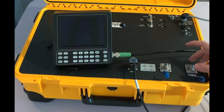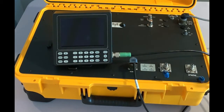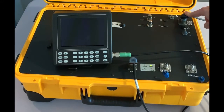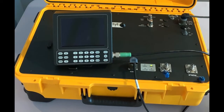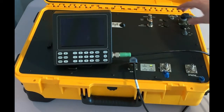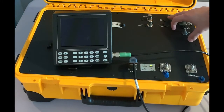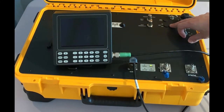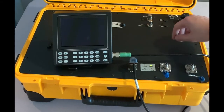Note that you will not be able to hand tighten those connectors thanks to the O-ring. You will still have to use a 9/16 wrench. This is your on-off switch that will turn right now. This is your power connector, as we've seen. This is going to be the ground. In case your AC power is not connected to ground, you'll be able to ground your tester by using a pin. Here are blanked out battery fuse and battery switch because this unit is not equipped with the battery option.